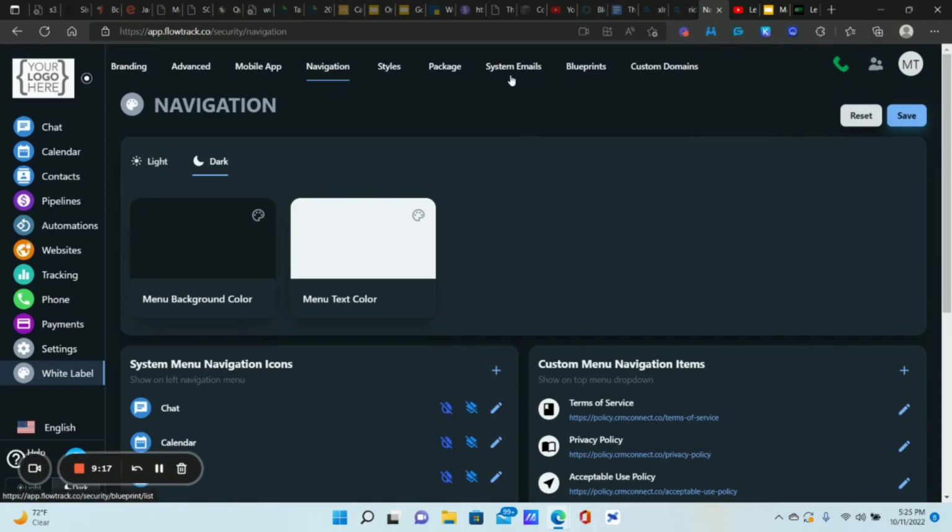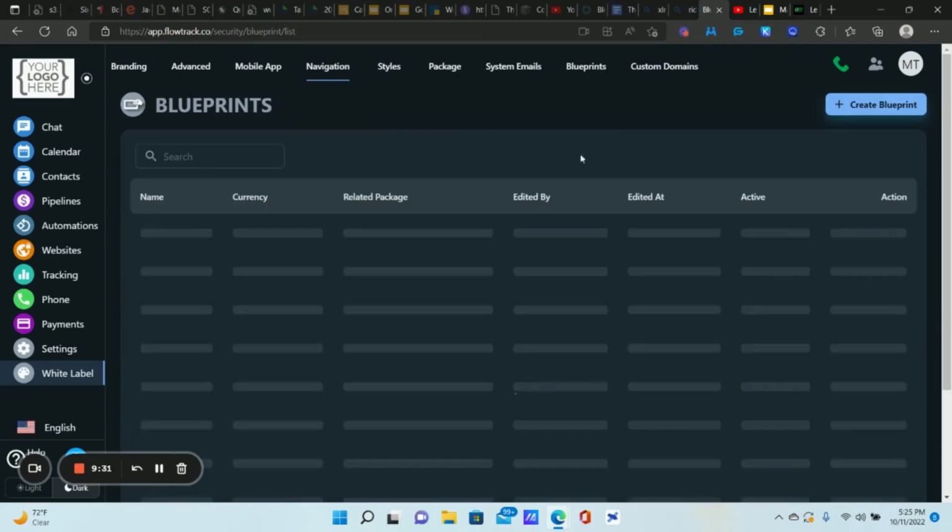Blueprints and packages. So the package is basically the equivalent of the SaaS configurator where you would set the price, you would attach the blueprint, and basically the blueprint would be the snapshot. Now, it doesn't seem that you get a share link for any blueprints, which means you can't sell snapshots. Correct me if I'm wrong down in the comments. And maybe that's a feature they'll have in the future if they don't right now.